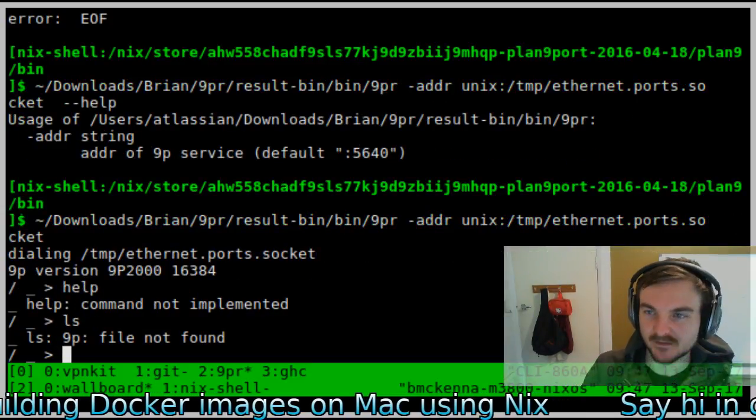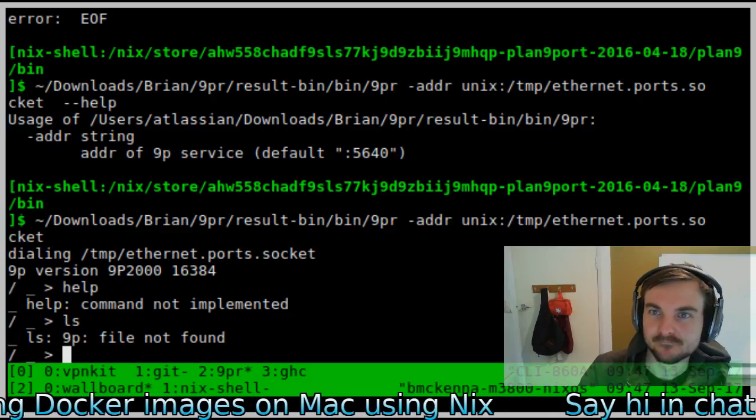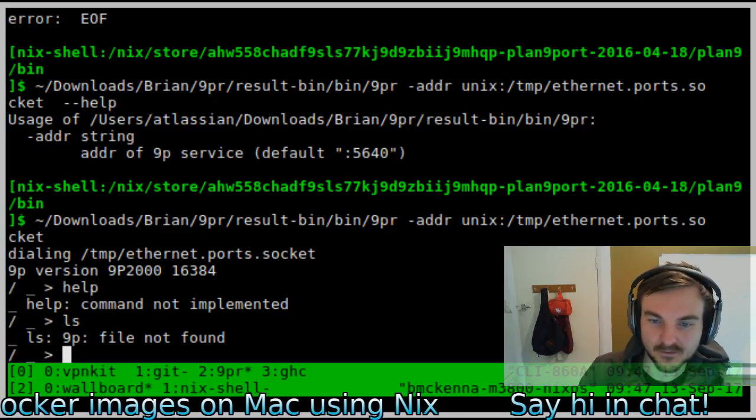File not found. I wonder how this works. I don't want to have to read this code.